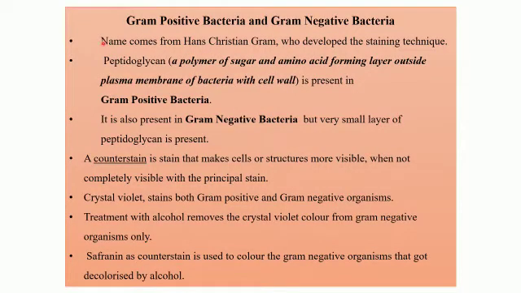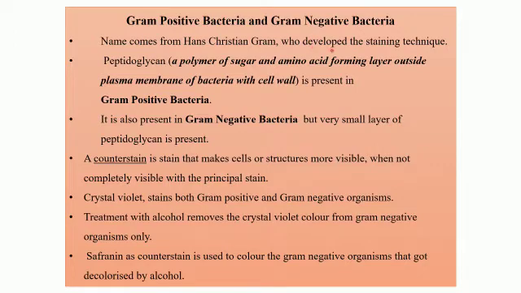In this slide, I am sharing some extra information about gram-positive bacteria and gram-negative bacteria. They are the two types of bacteria. And the names gram-positive and gram-negative come from Hans Christian Gram, who developed the staining technique to distinguish between the two types of bacteria. The staining technique is a technique in which cells, here bacterial cells, that are normally transparent are immersed in one or more colored dyes that are called stains to make them more clearly visible through a microscope.